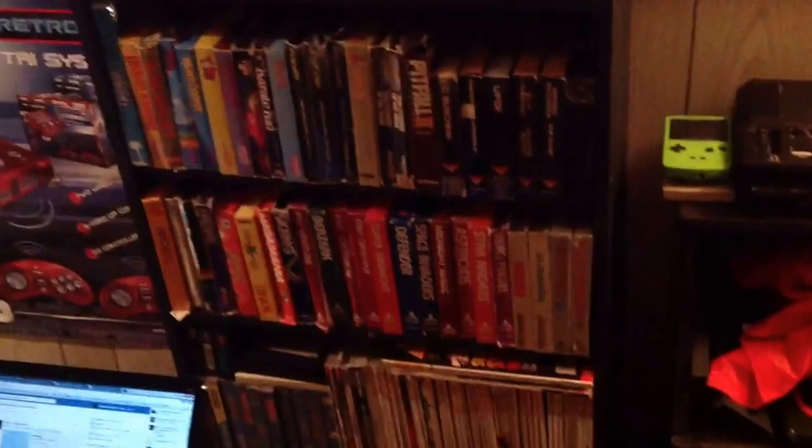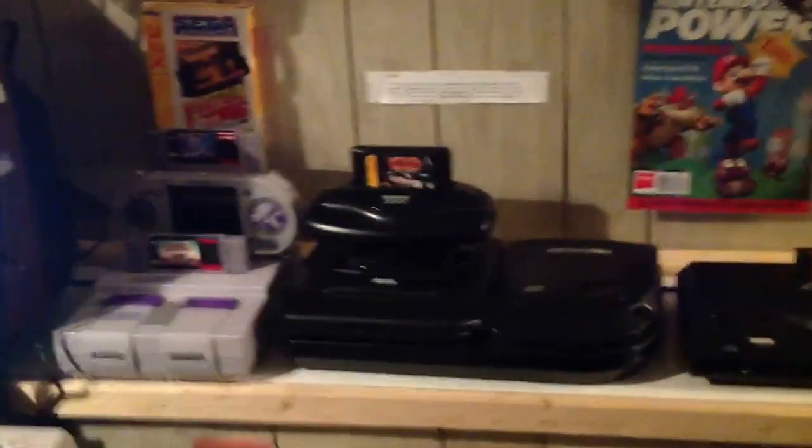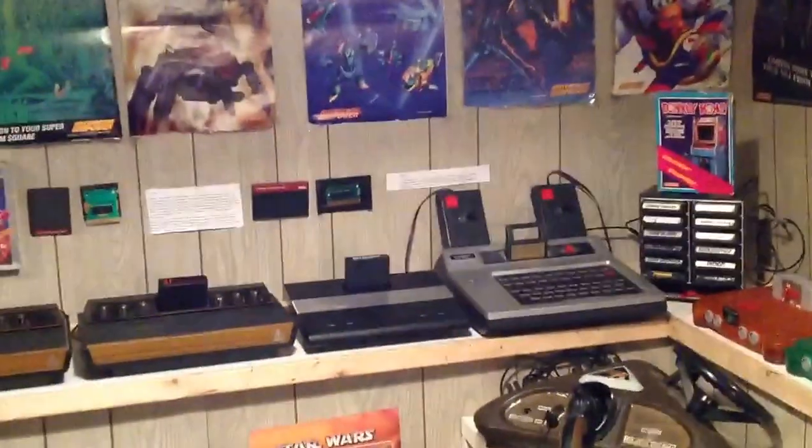You got some boxed Atari games, a boxed Colecovision, Nintendo, a bunch of Nintendo Power, a power pad, a rolling rocker. Over here is the model one Sega Genesis with the 32X CD, and a Super Nintendo with a Superboy. I also have random facts posted around the game room — pieces of paper with random assortments of video game related facts.